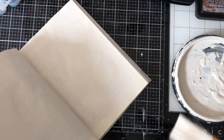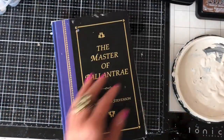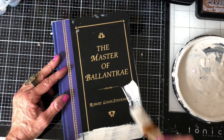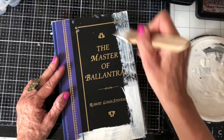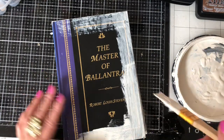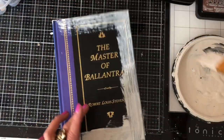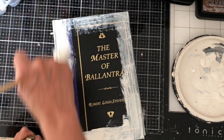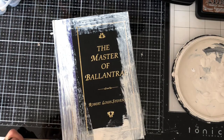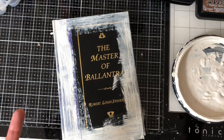So I'm just going to then open the book now. In fact, I'll go to the front just to demonstrate, obviously, around. I'm going to end up sticking those 2 pages again, and they'll be beyond repair. So just to demonstrate again, for the outside cover, I'm just literally taking the paint around and trying to get it a little bit overhanging, so it's actually on the edge, if you see what I mean. And then a little bit here, again, just because I don't know how I'm decorating this. So anywhere where you're likely to have bits showing, I'm just painting so that it's all matching and tying together.